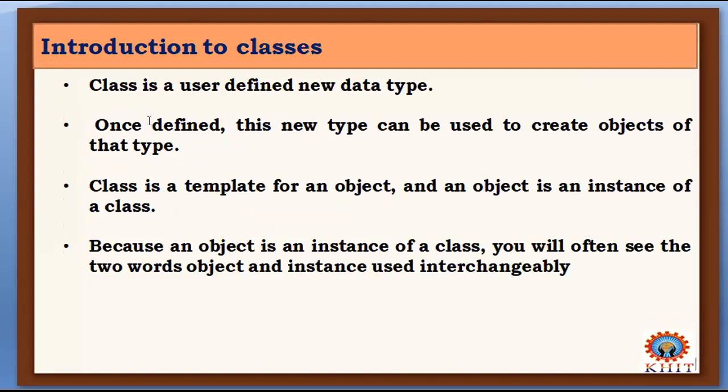So basically, what is a class? Class is a user-defined and new data type. We can recall the structures concept in C programming, which is very similar to this class. So class is nothing but a new data type. Why we are calling it a new data type is, once you define the class, in that class structure, we'll try to declare the variables which are of integer or primitive data types.